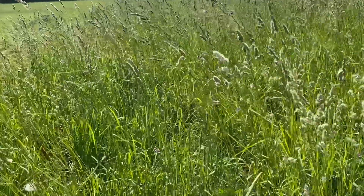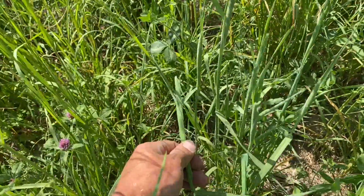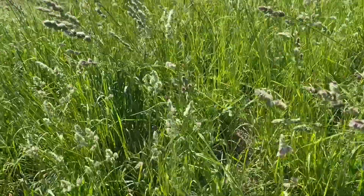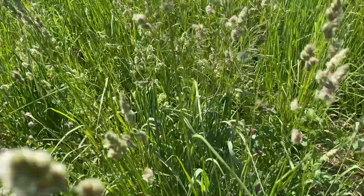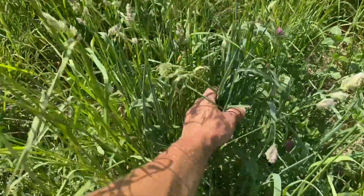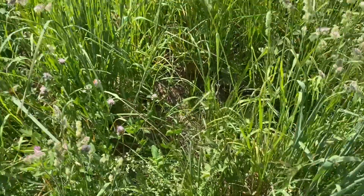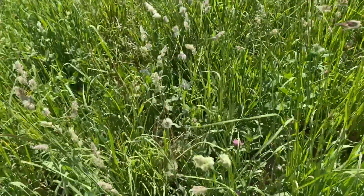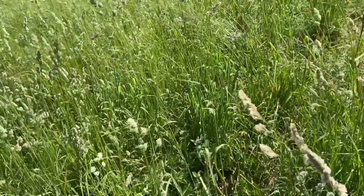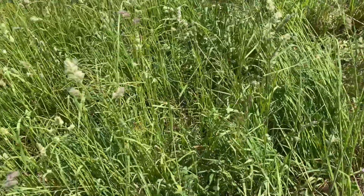I think there's a little bit of chance of rain in the forecast, but we'll see what happens. Here's some Timothy right here coming. Just coming out of the sheath. Here's a nice patch of it. Actually, no, that's brome grass. Yep. That's some lush stuff too. Good stuff. Red clover. I know I've seen some bird's foot trefoil in here before. You got your Timothy, orchard grass, brome grass.